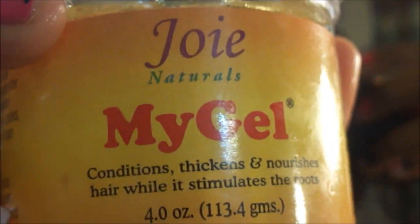So I used some of this Joy My Gel on my edges to kind of slick it down. And I'm gonna flat twist.